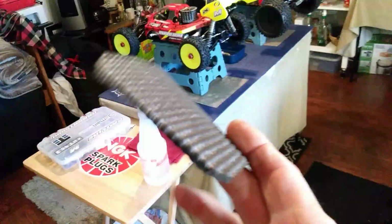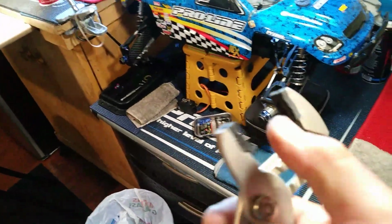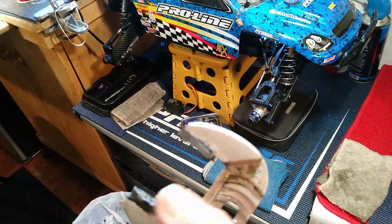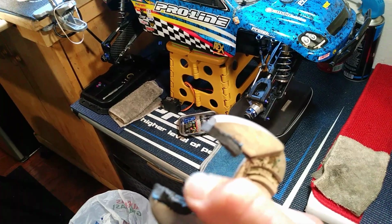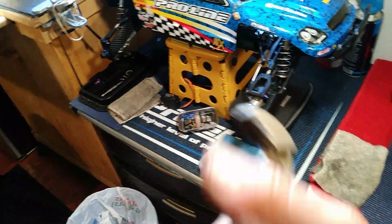Oh, one other tip. If you guys have this type of material, it comes extra. Like when I trim my pit mats, because they're so big to fit my tables, I use that stuff, and I got a box of it. I put it on here. If you have channel locks, I use these to hold my flywheel to tighten it up. You can get the tools, but this works. But see, I glue this in here, that way you don't tear up your flywheel. So that's another little muggy tip for you.